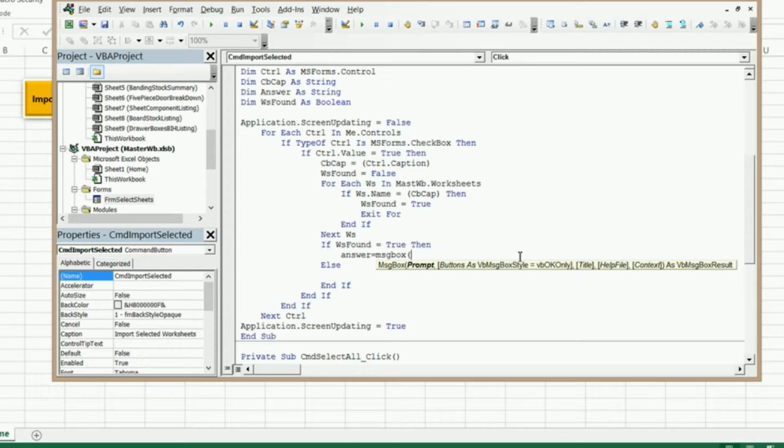I'm going to start my prompt off with a string of text, so I'm going to need quotes, and I'm just going to type "the worksheet". And I'm going to hit my space bar to put a space between the next string of text that we're going to put in there, and in quotes. And what I want to do next is put the actual worksheet's name that we found in our prompt here. So I need to join that worksheet's name with the string of text that we currently got right here. I need an ampersand, and I'm going to hit space, and I'm just going to say ws.name, and that's going to put the worksheet's name in there.